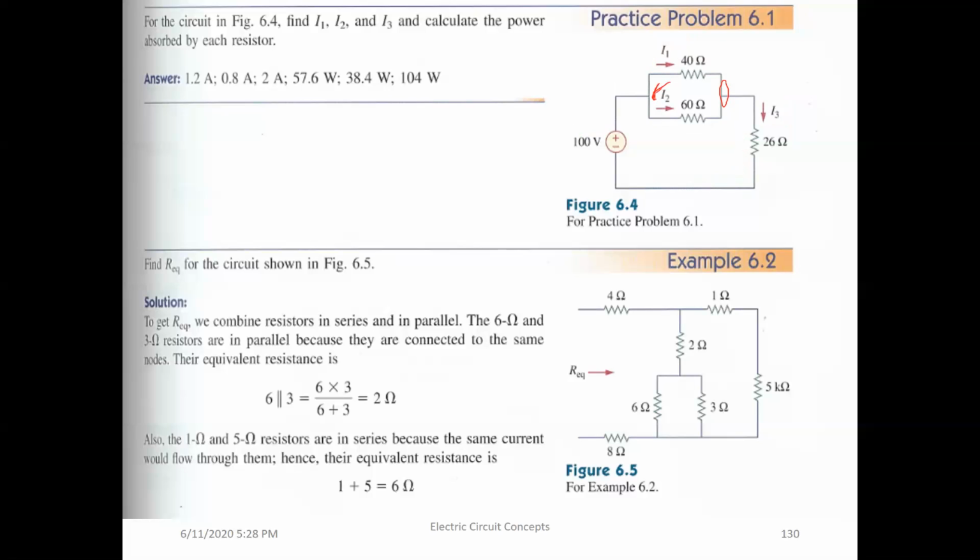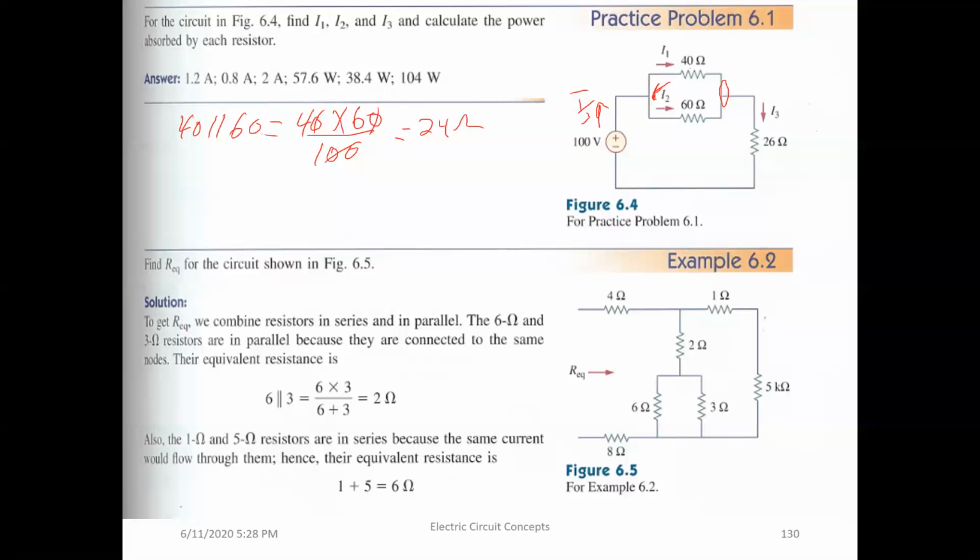So these 40 and 60 are sharing the same two nodes, and the I3 is coming into the left node, to this node here, as I'm pointing with the mouse. That means these two resistors, the 40 and 60, are in parallel. So then we have to calculate 40 in parallel with the 60. Again, we're using the product over the sum. So it will be 40 times 60 divided by 100. We have two zeros here, two zeros here, so it will be 24 ohms.